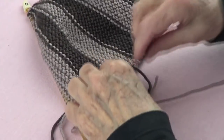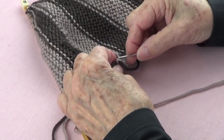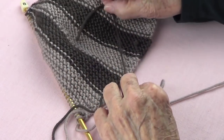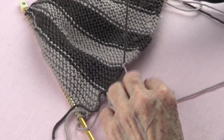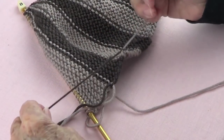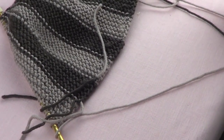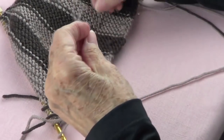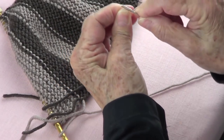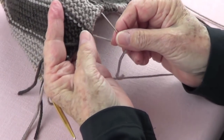So the way you do that is that you're going to have a simple knot there, because that's all I do. At the beginning, when I change yarns, what I do is I just make a simple knot. Just like that. Okay, so let's get to sewing this. So I'm going to pick up my beige yarn and I am going to weave it in. So this is the way I'm going to do it.